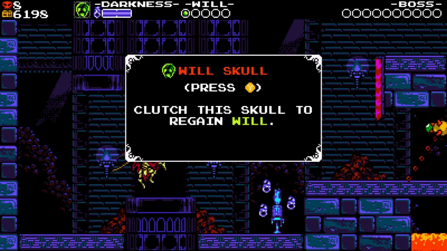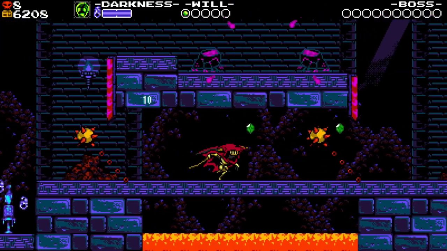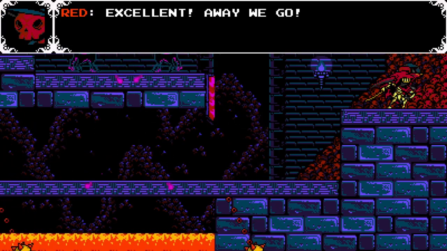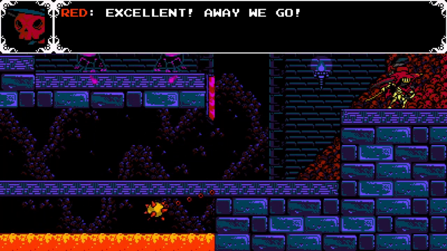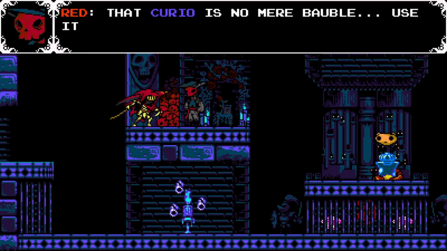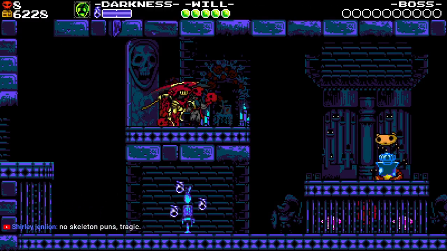Will skull! Clutch the skull to regain will. Didn't need to, didn't know damage. Excellent! Away we go! Oh my gosh, I didn't even realize I was at, like, no HP. Whoops! Well, I sure lucked out of that one! That curio is no mere bauble. Use it wisely.